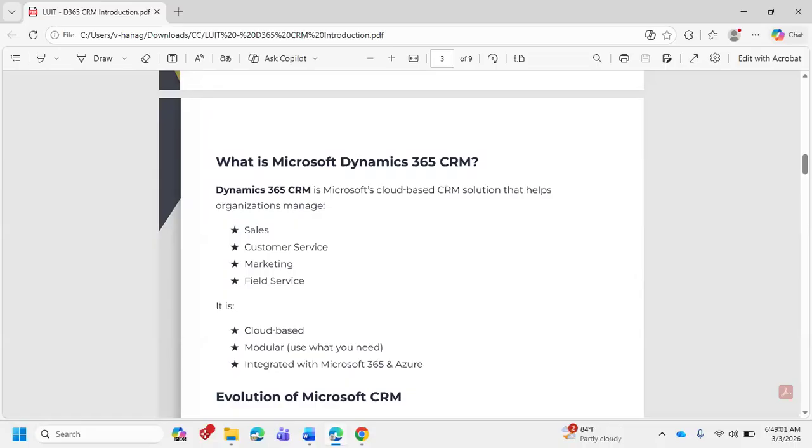Okay, sure. Now we are just talking about the basics, right? Dynamics 365 CRM is the cloud one. You can access it from anywhere, so you can use it for any region-based location. You can even monitor it from mobile. You can open the CRM app on your mobile and use it from there as well. It's not only that you need a desktop or laptop.